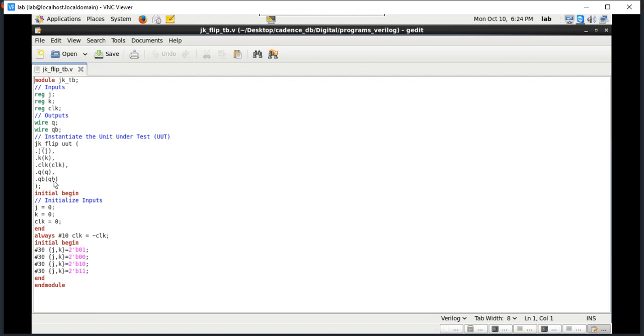Initially J, K, clock are all assigned zeros. Now with a delay of 10 nanoseconds, the clock begins. Here the different cases of J and K, 0 0, 0 1, 1 0, 1 1, are considered, with a delay of 30 nanoseconds between them so we can observe the outputs. This is about the test bench.